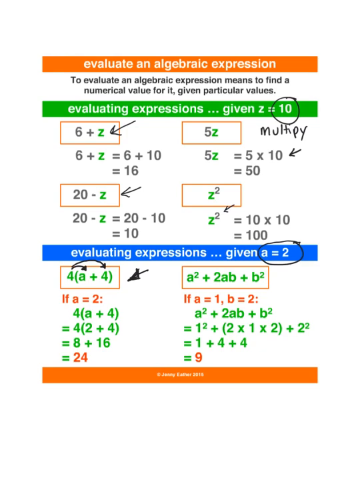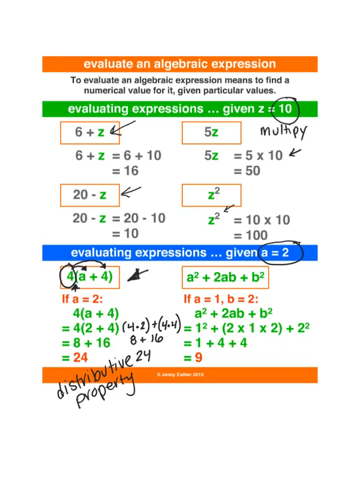So we could write this on this second step as 4 times 2 plus 4 times 4. So 4 times 2 is going to give us the 8 plus 4 times 4, which is 16. Remember, we have to follow order of operations. We have to do our multiplication before we add, which gives us the 24. This is called the distributive property. So whenever you have something touching the parentheses, you have to distribute or multiply it by everything inside of the parentheses. The next one, they give us a equals 1 and b equals 2.